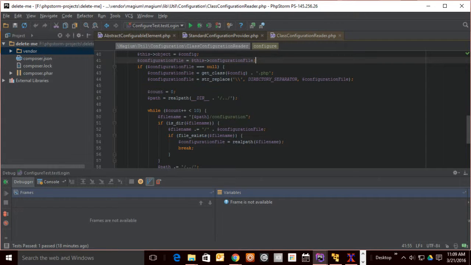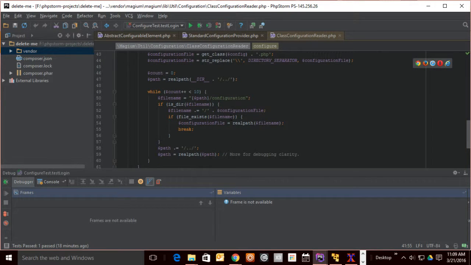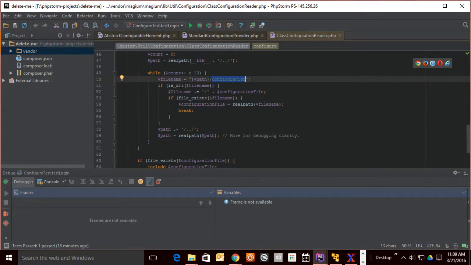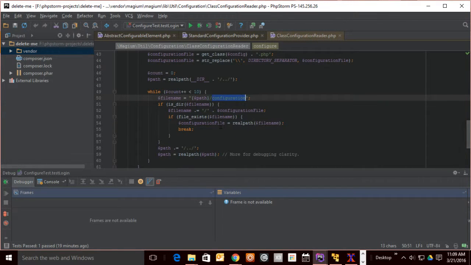But if you use the default mechanism, which is to not provide a file, it's going to look for a directory called configuration in the base directory of your file. It'll basically go down, as you can see here, 10 child levels deep. And if it doesn't find the configuration directory, it just won't include the file. And it basically looks to see if it can find a file name that matches the class name that is defined in there.